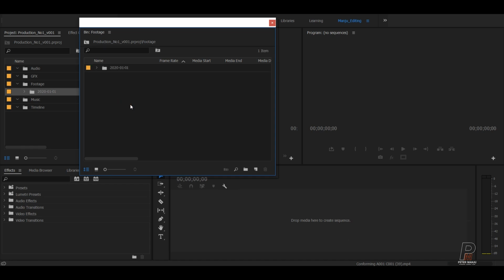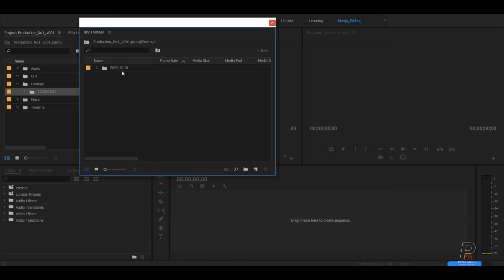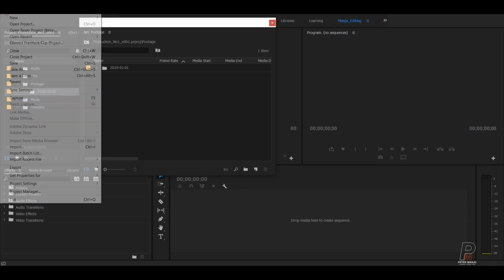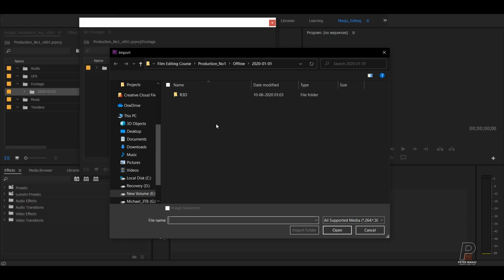There are several ways to import our clips. We can right click and then import, select our folder, import folder, whatever folder we have. Another way to import our clips is to go to File, Import, the same way.